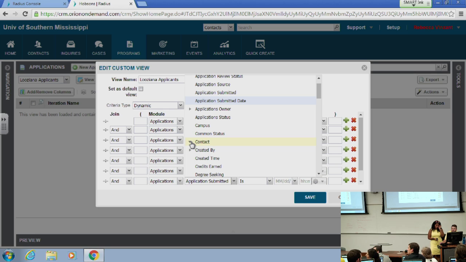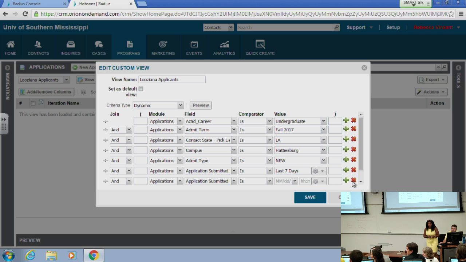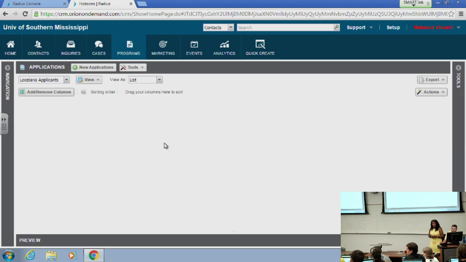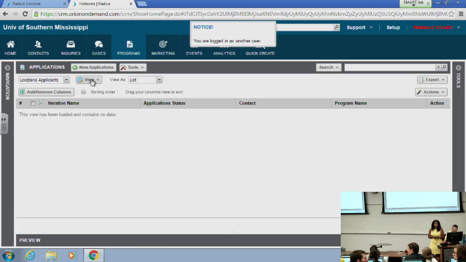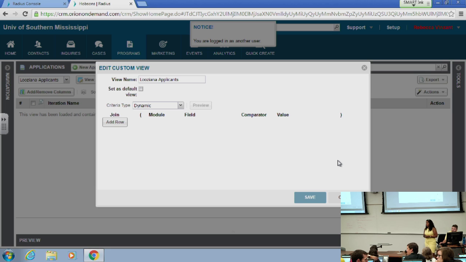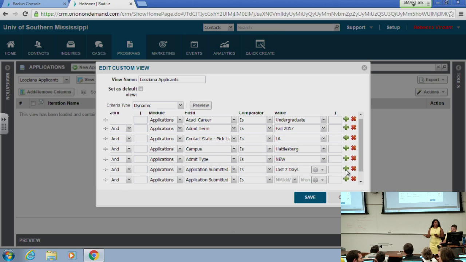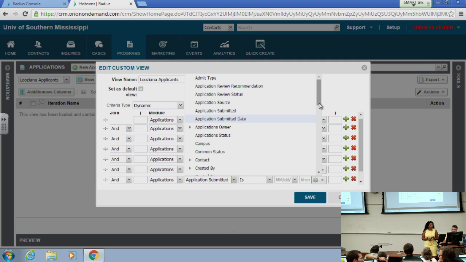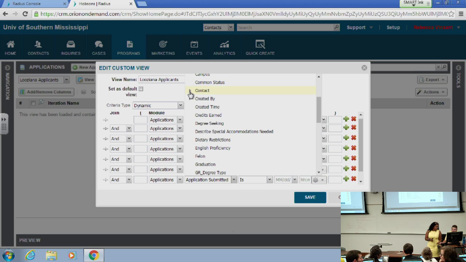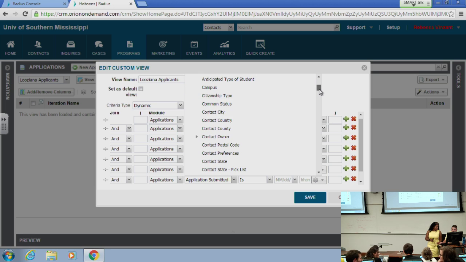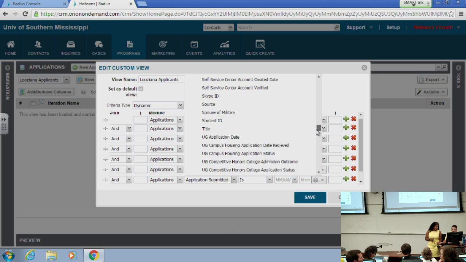So there will be something where I can pick Mississippi, Jackson, and I won't have to pick each one. Correct. Like Carter and Madison. So you're not going to have any on that list that you just created, Landon, because there are no people. But at least I know where to add all this stuff now. I think there's one Louisiana app in there right now, and it's probably not for fall 2017. I was going to say, change your term to spring 2016.